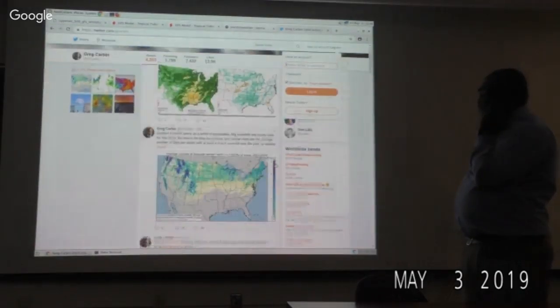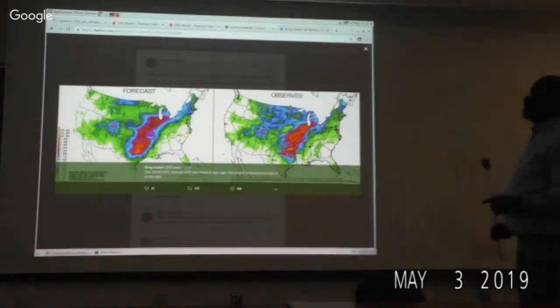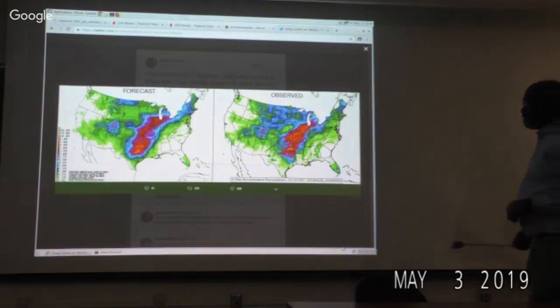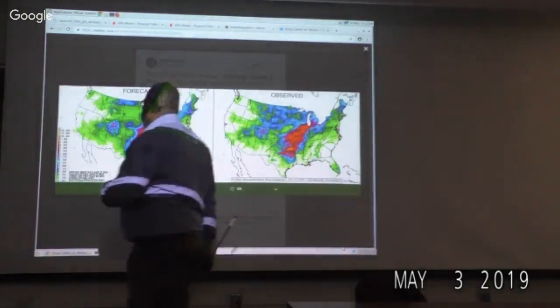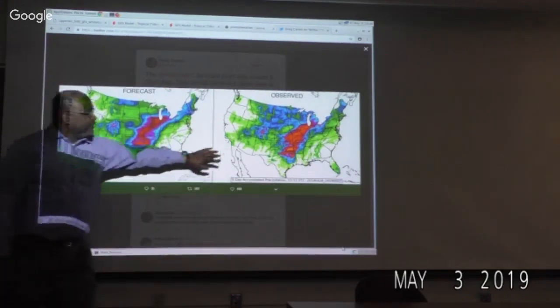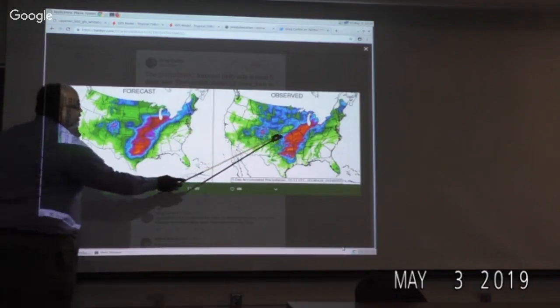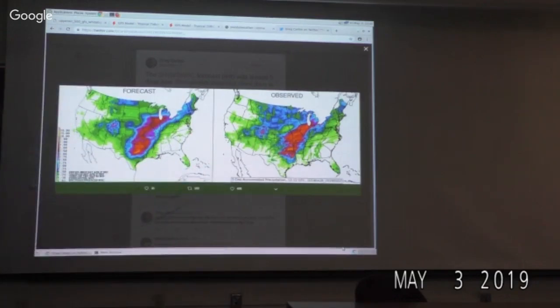Scroll a couple. Yeah, this was a forecast that was issued 5 days ago, valid yesterday on the 2nd. And this is, again, from the Weather Prediction Center, the forecast and the observed. And again, that's just pretty remarkably good. Everywhere, even this little finger of precipitation extending into northwestern Kansas. That is remarkable. You can see the influence of that outflow boundary from the satellite image earlier as well.